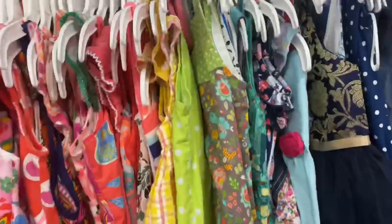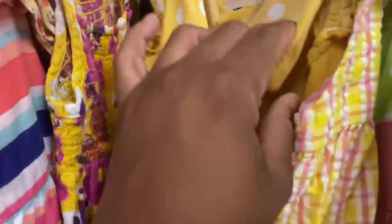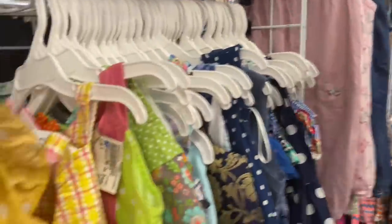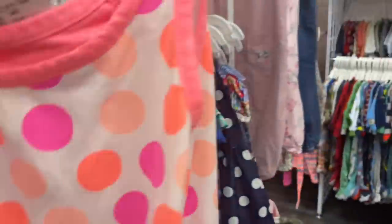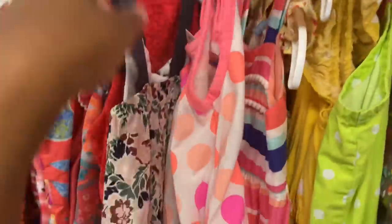She ready to go. So these are 4T dresses. Just want to look at the pricing. So for this dress, it's $4.50. Comment down below if you would pay $4.50 for this. It's really cute. You're so silly. This one right here is a little faded, looks a little dingy. It is $5.50, and I would say no. I could get this brand new at City Trends, so I would say no for that, but it's cute.